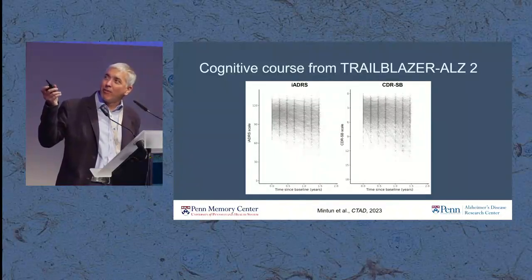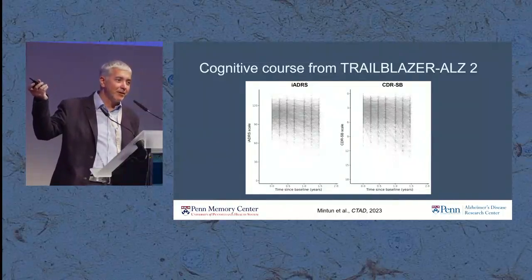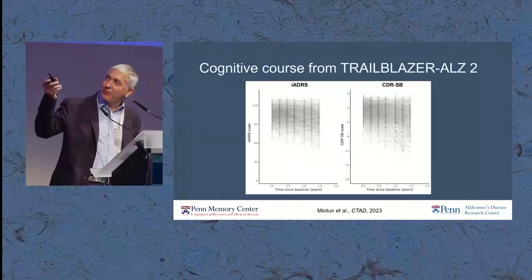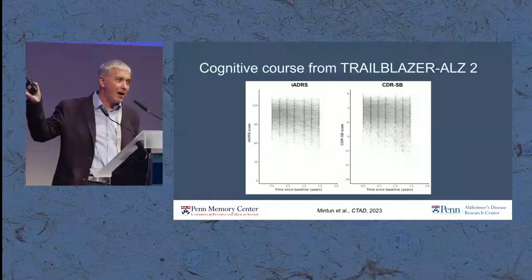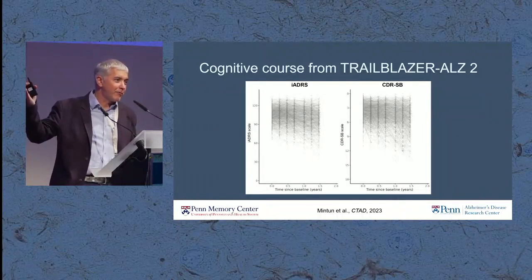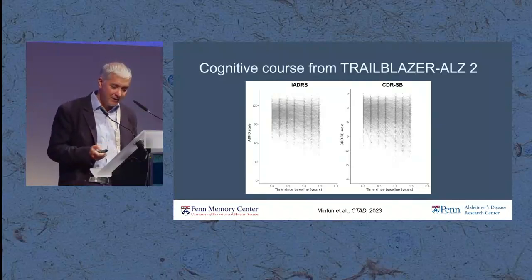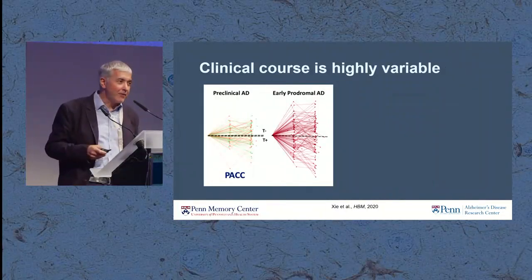And I think one thing that you can see is, one, there's a lot of variability in where people started on these scales, but there's also tremendous variability in how people progress over time in the course of the study, treated or untreated. And so there's incredible variability and heterogeneity in the disease course, even at this very mild stage of disease. And I think you can see that in other data sets as well.